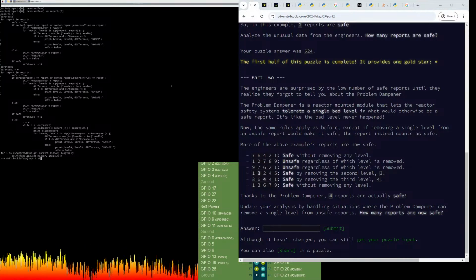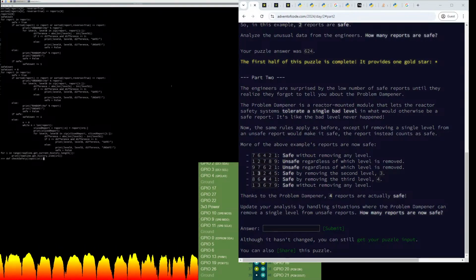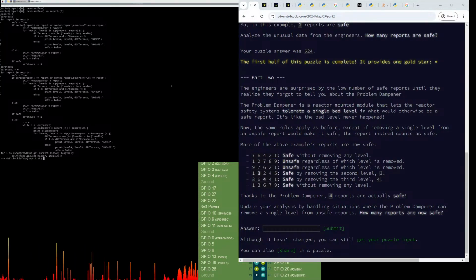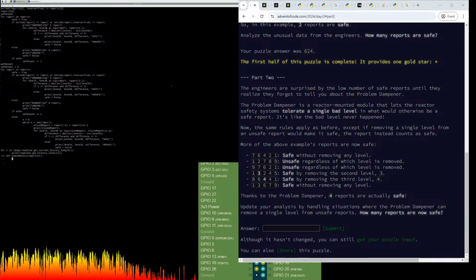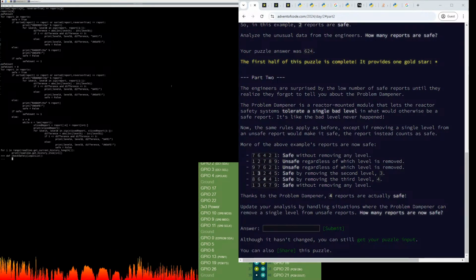Okay, so let's just try passing it the input list, because I don't think I need anything else. We can always change it later if I need to add something. Okay, so for a given input list, and an input list will be like a report.